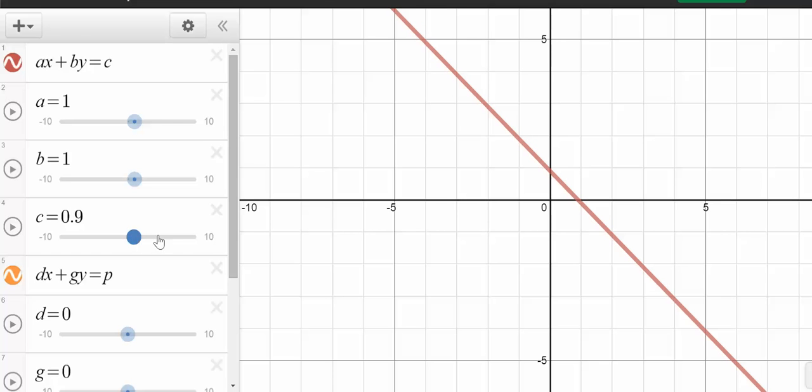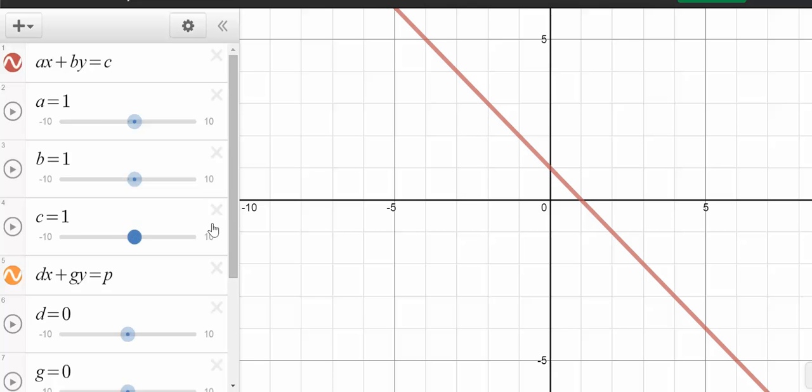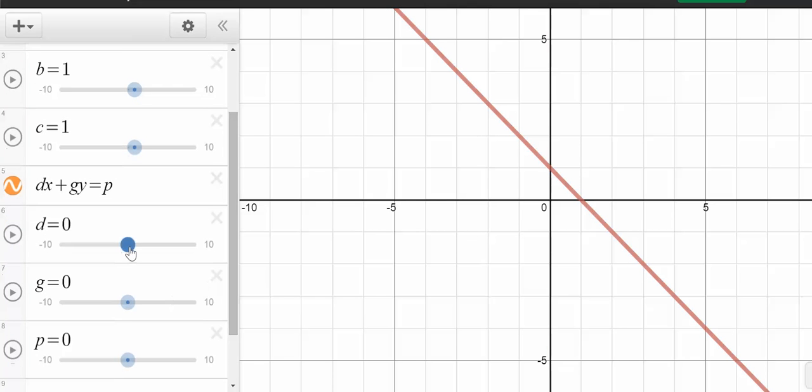See right there? So I've got that one, or 0.9. Kind of hard to do with these little sliders. And move these all to 1. Okay, next question I have for you is what would it take for me to create a system? Parallel line. There we go. That's so hard to do.